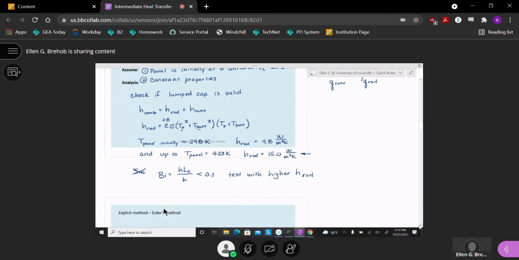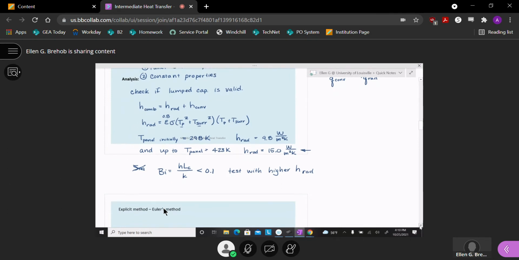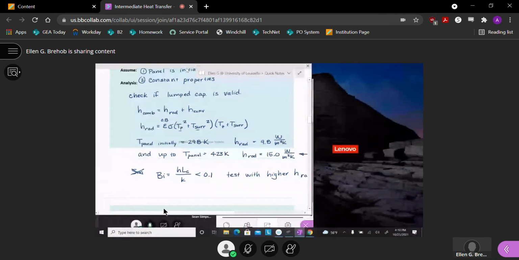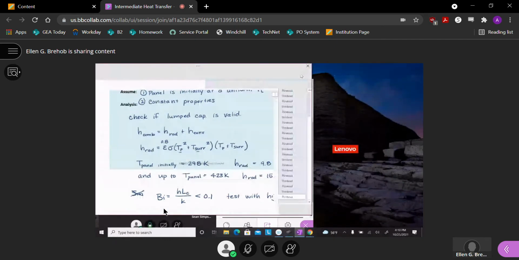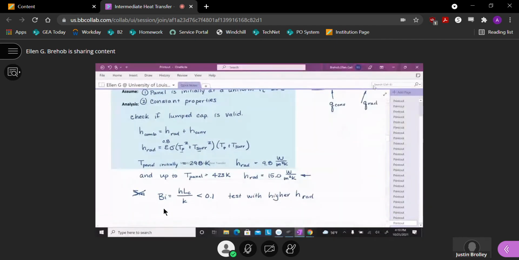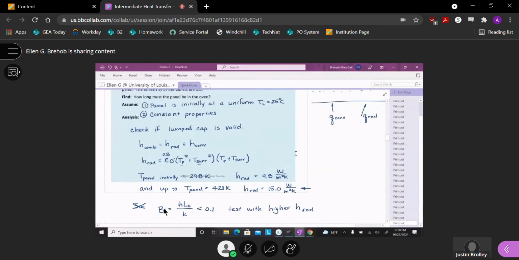Okay, so maybe I didn't hit your question, but you're willing to have me go on and see if it. I think the confusion was coming from the fact that it's assumed constant properties, yet h_rad appears to be changing, but h_rad isn't so much a material property as it is a derived quantity based off of constant material properties. Okay. Well yeah, I think that's where the confusion was. Yeah, okay. I was equating h_rad with k values, which is obviously a material property, versus the one that changes with temperature here. So okay.